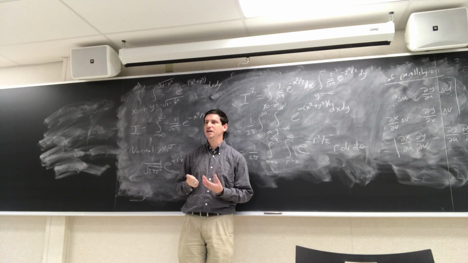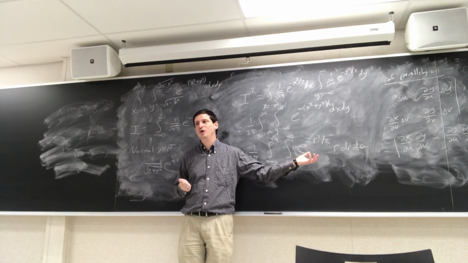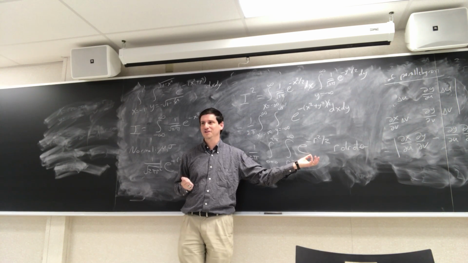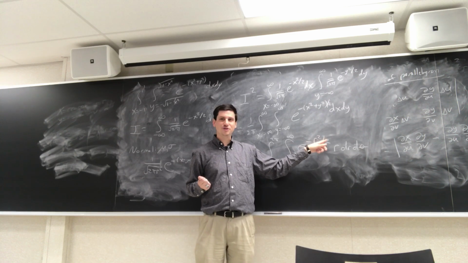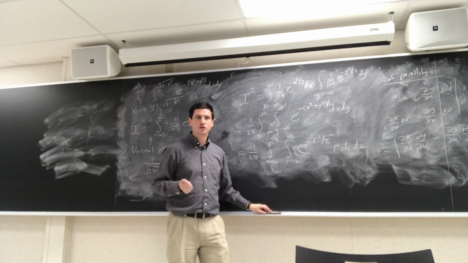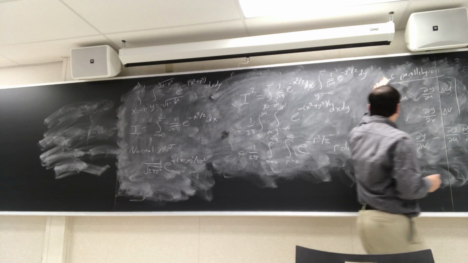And I mentioned earlier in the day that if you were upset that we had a 2x squared instead of a 3x squared, you were being overly picky. Everything works out beautifully here. I have an e to the negative r squared over 2. I want an r dr. I've got an r dr. So I have a double integral to do.